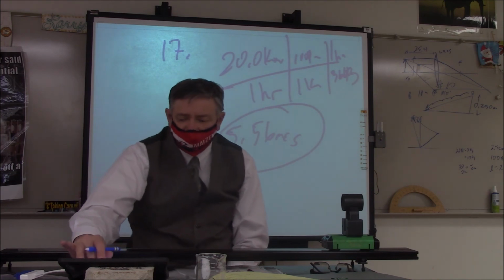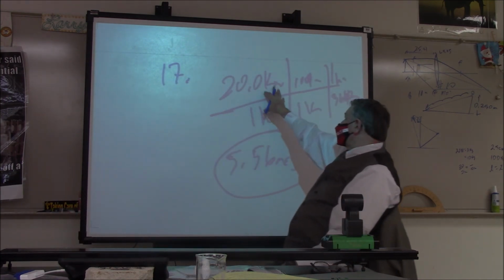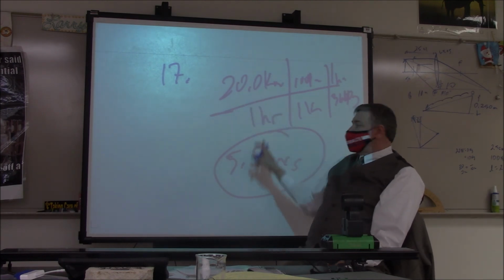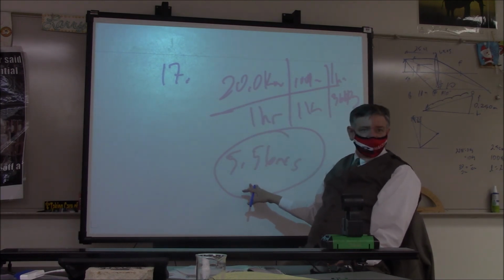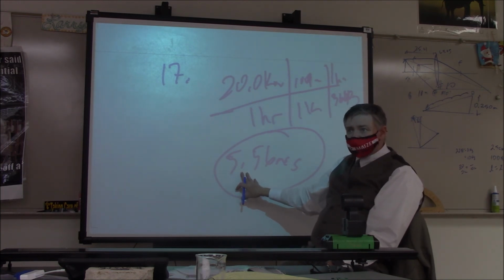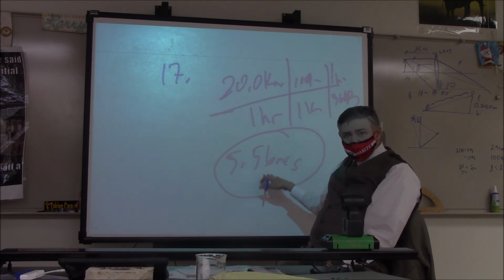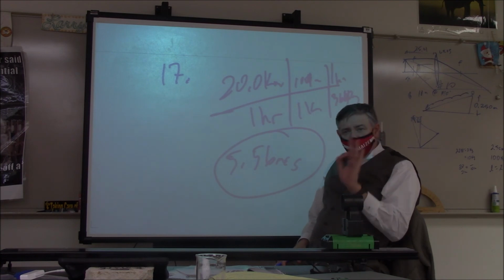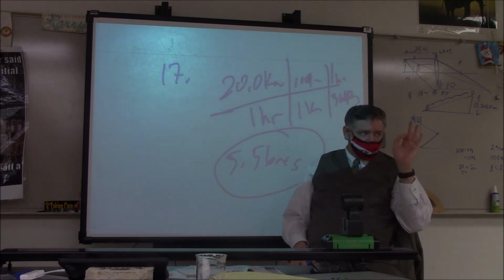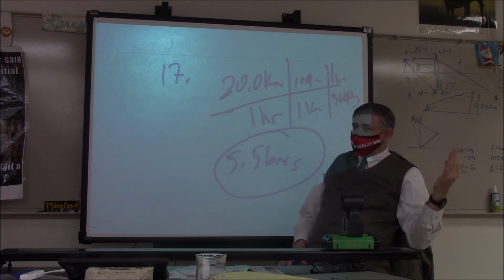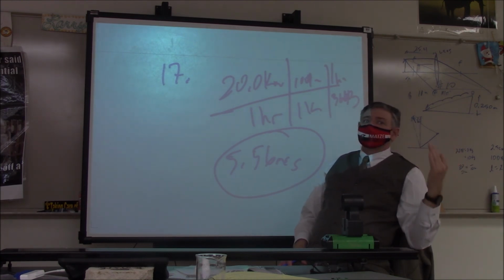Now, here's the deal. When you do this conversion from kilometers per hour into meters per second, this has 3 significant digits. Keep 3 significant digits here. Do not round this to 6. Do not round it to 5.6. Keep at least 3 digits here. If you look at all the data I've given you, all these problems have at least 3 significant digits. So every one of your answers should have at least 3 significant digits.